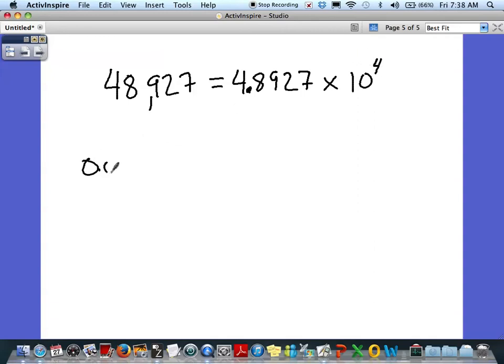But in a number like this, if I was going to write that as scientific notation, I would first write it as a number between 1 and 10, and then I have to figure out how many times did I move my decimal point to get it to 2.7. 1, 2, 3, 4. So times 10 to the 4th. But this number here is a lot larger than this number here. And I want everything over here to equal this number. So I must have to multiply it by some really small number. So a negative exponent to make it match.